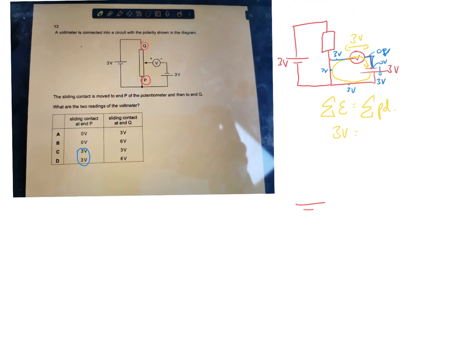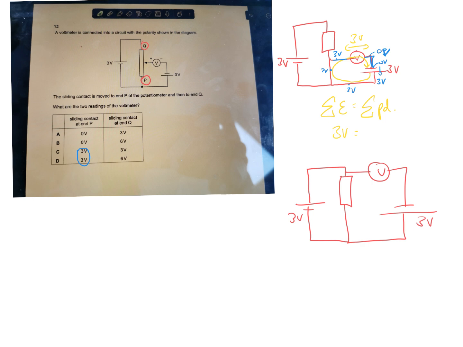So let's now redraw it when it is connected at Q. So when it's connected at Q, that's there, we effectively have this circuit like this. Now, we've got to think about what loops we can do. Now that resistor is a bit annoying because we don't have much information about it. So I'm going to try and avoid it initially, but we may have to. Let's start by going around this way.